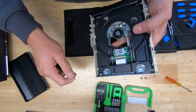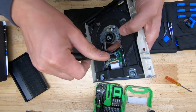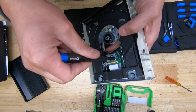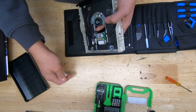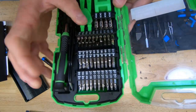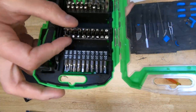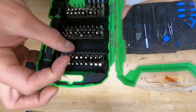Now, this CD-ROM drive is just complete junk, so I'm not even worried about it. But it does have small screws that we can use. And as you can see, using this bit right over here, a lot more precise. Now let's take a look at our $20 kit over here, and let's see how small we can go.